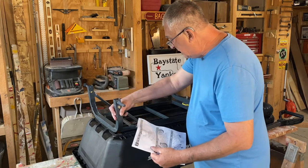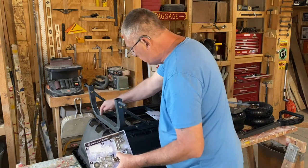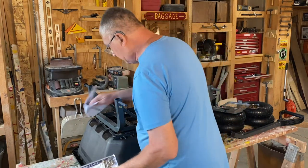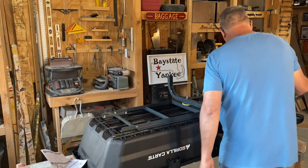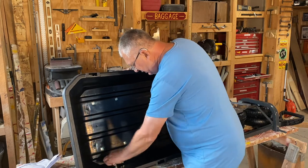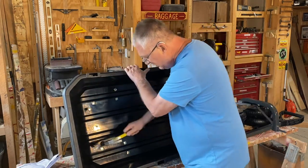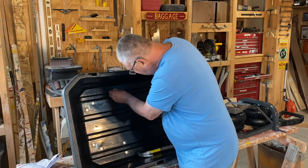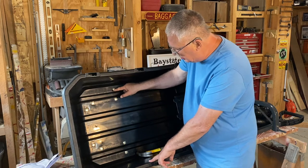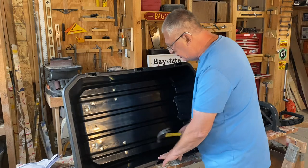Step three, we're going to assemble this. There's four bolts. The two long ones go through here, and the two short ones go through here. So I'll have to flip it again and pound these through. They made the square indentions in the plastic, so that holds it on. And then the whole bolt stays flush with the surface, so you're not catching it with a shovel or something like that.